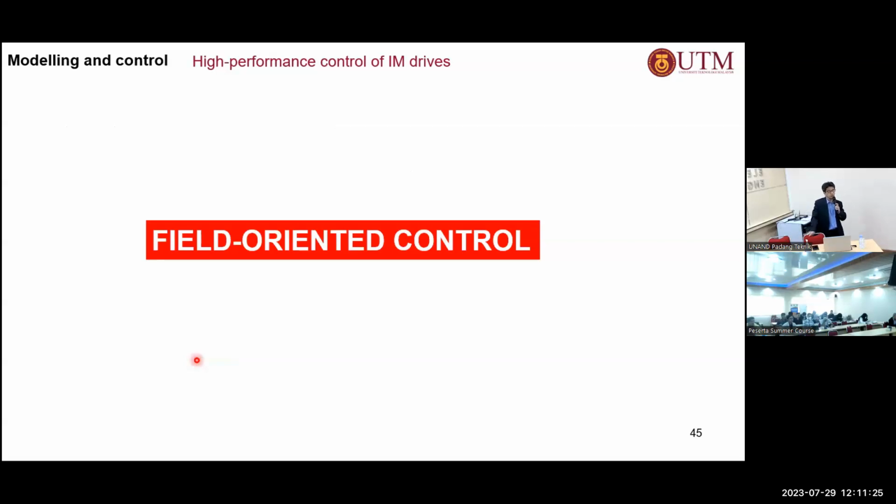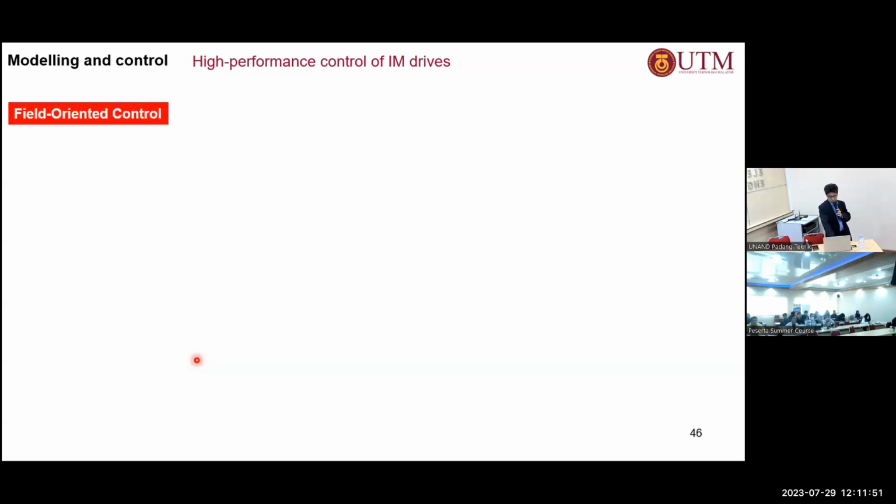Okay, as I said, which was invented in early 1970s, which most of you did not exist yet. Okay, I'm, kids during the time, right? This is where the turning point of the motor drives applications, where the AC motors can be used for high performance applications using the field-oriented control.